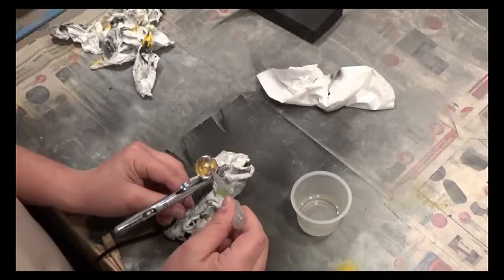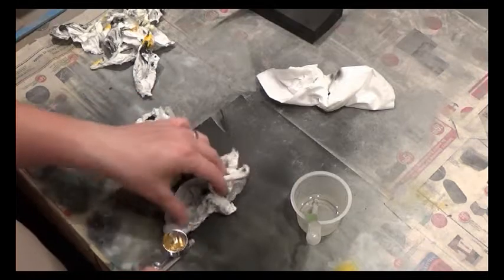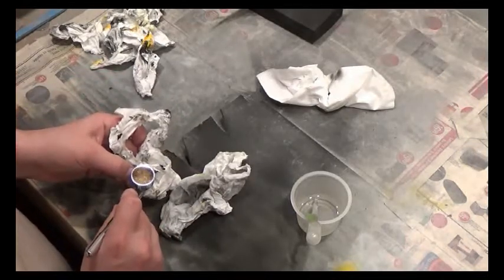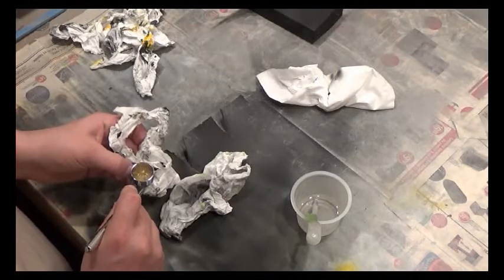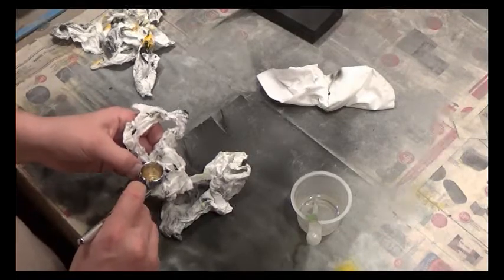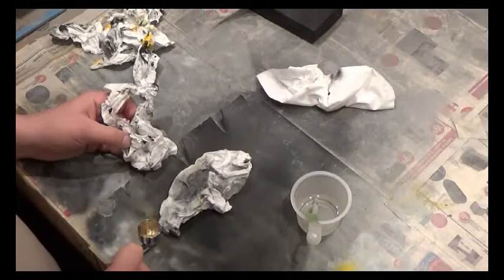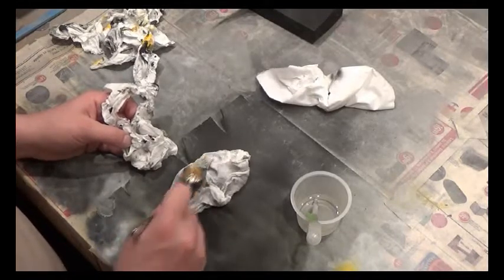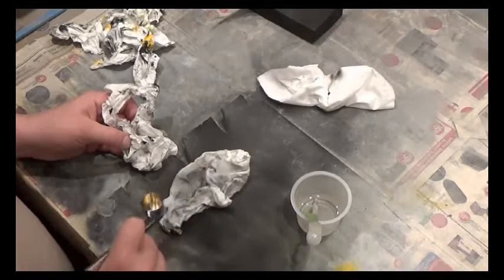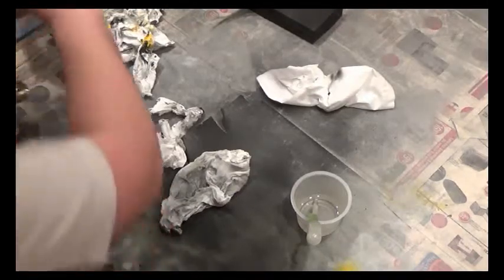So fill this in. Now you got to be careful because there's no needle. It'll just pour out the front a little bit. But not having the needle just ensures that any excess paint that's still sitting down that tip can be cleaned out with the water and the bubbles, just because that needle isn't making any contact with any internal surface. So again, a couple of bubbles, spray it out. That stayed nice and clean, so that's a good sign that everything had been cleaned out properly. This is the nice thing with water, is you can do this and there's no issues with any vapor or any bad chemicals that you're breathing in or anything.